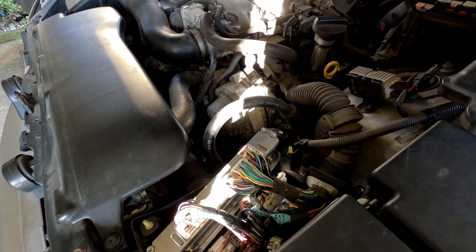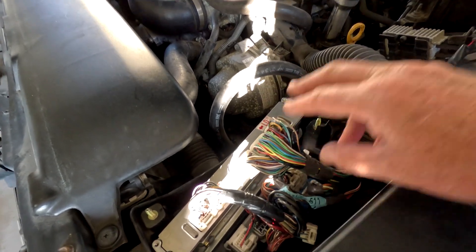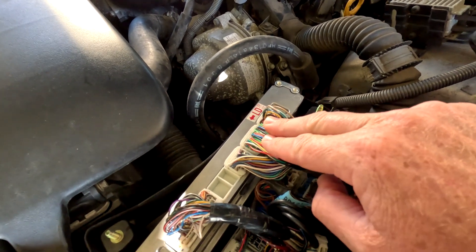Quick intro: we have a six-speed LS430 with a fault code for the torque converter circuit or lock-up solenoid. Guys will say you have to pull the pan off to check the solenoids, but we can check the solenoids from the ECU without pulling the transmission pan off and get a really accurate diagnosis — not just of the solenoids but whether it could be a wiring fault as well. If you want the longer expanded version, watch the rest of the video.